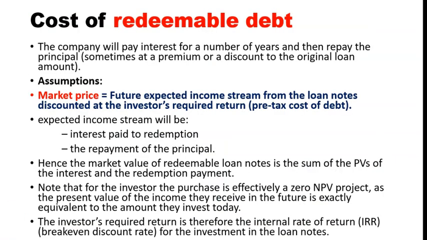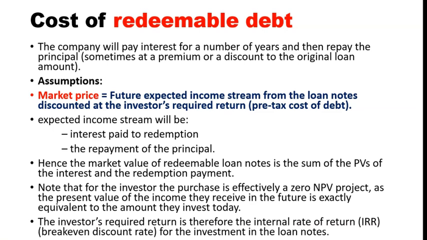Now let's look at the cost of redeemable debt. Here, the company will pay interest for a number of years and then repay the principal, sometimes at a premium or a discount to the original loan amount. What do we mean when we are saying the debt is going to be repaid at a premium or at a discount?